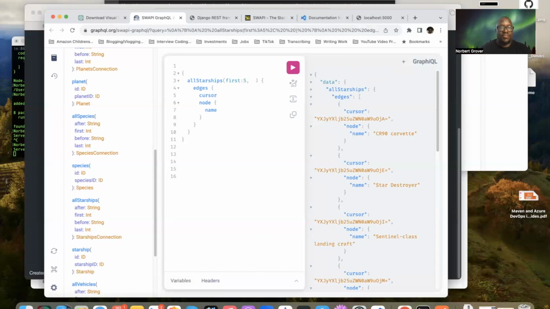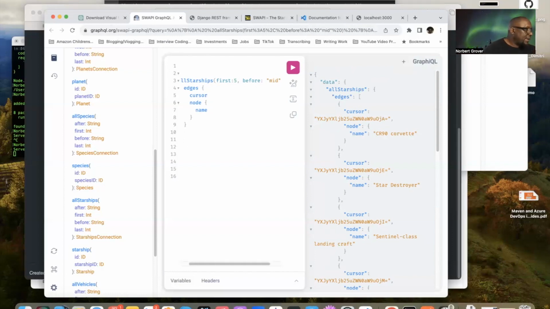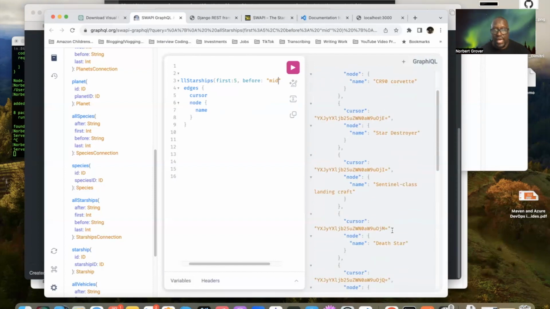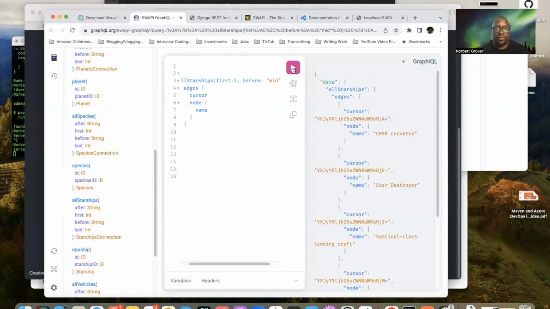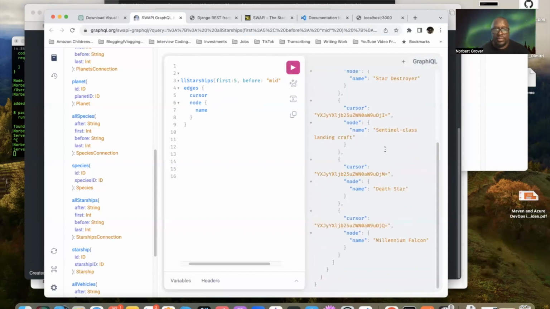The first 5 before a string called mid, right? And what this should be is CR90, Star Destroyer, Sentinel class, Death Star, and Millennium Falcon. Okay? So let's go. Again, all the way up to Millennium Falcon.